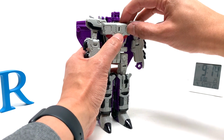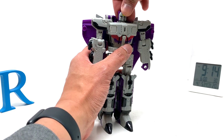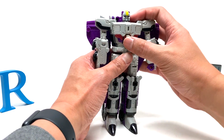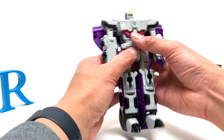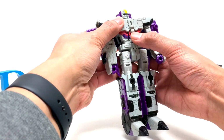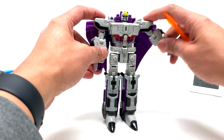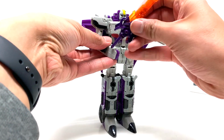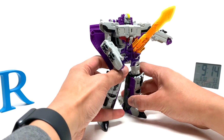Okay. And then rotate his face. There you go. And then, how come? There you go. And there he is again, back in his robot mode. I mean, so yeah, fairly easy transformation.